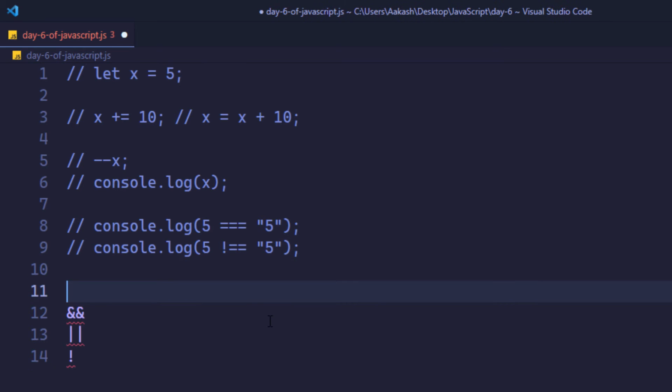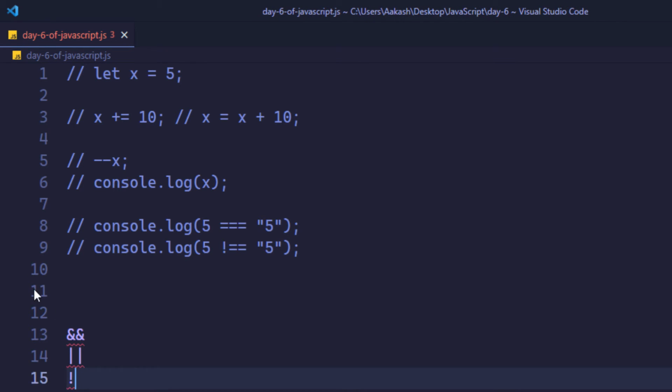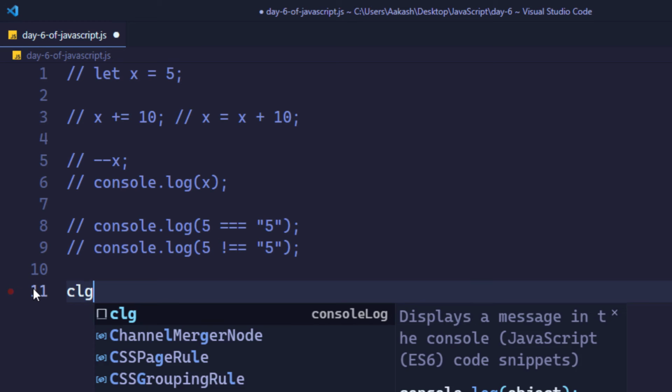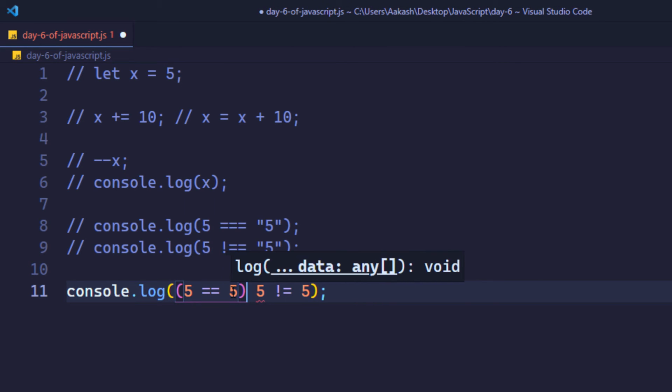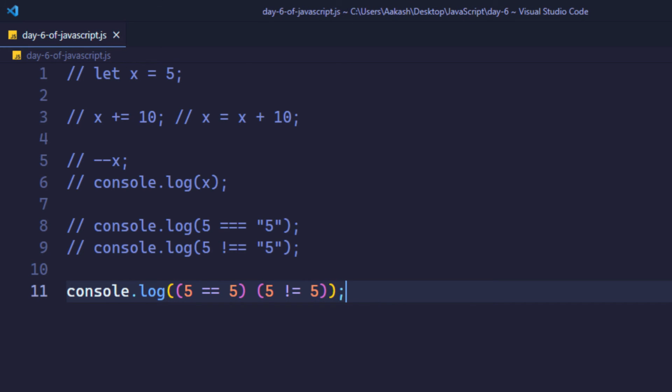For that we use the logical operators. So if I write a console log, and I specify 5 equal to 5 and 5 not equal to 5, these are the two comparisons that I have done, but I have done them together. So this here is not really going to work.